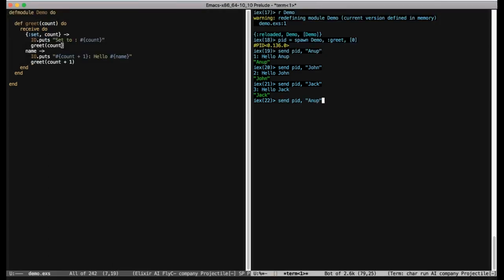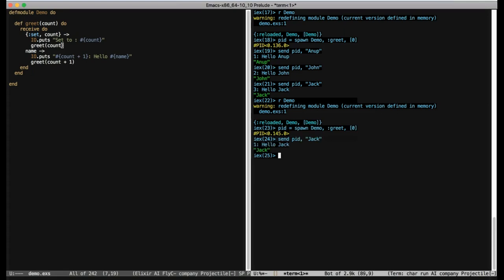Now let's come over, recompile it, and spawn with 0. So I'm going to send Jack. I'm going to send John. It's 2. Then the count is 2. I'm going to send in a message which is a tuple.